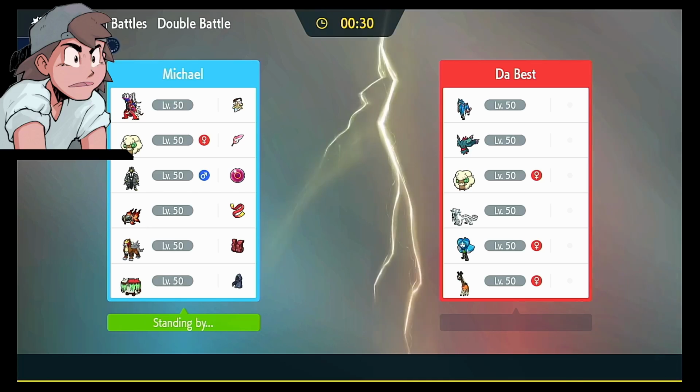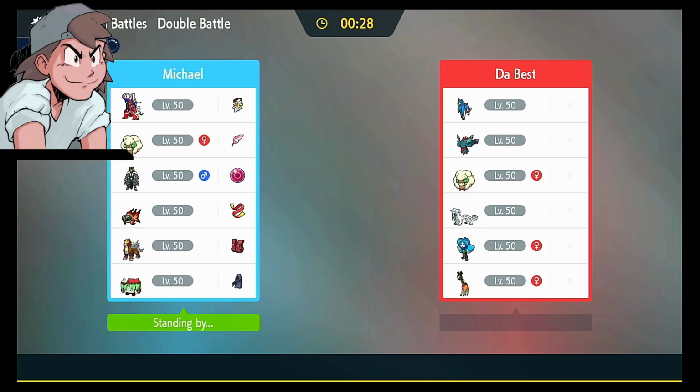The Flutter Mane and the Whimsicott both have to be dealt with, unless we just want to commit Koraidon's Fire Terra, which really doesn't seem bad actually, so maybe that's our game plan. Something to think about though. Can't really afford to waste our Terra on anything but Koraidon because of the fairy attacks.